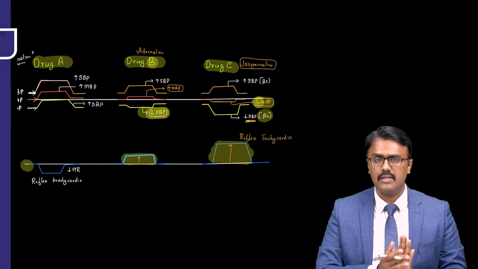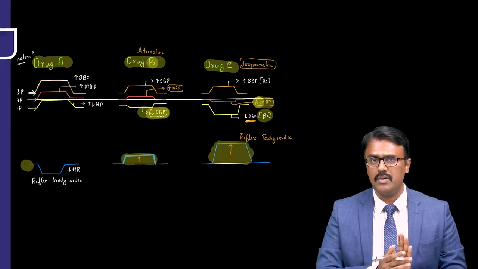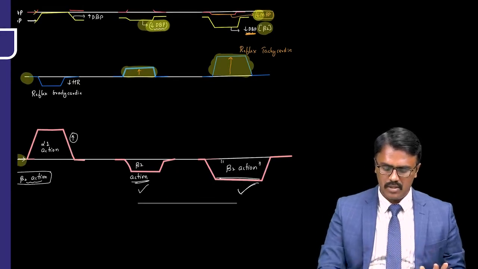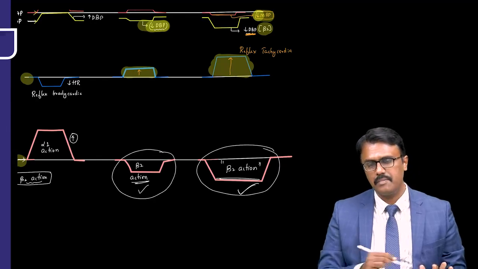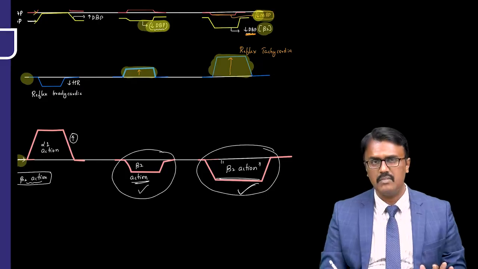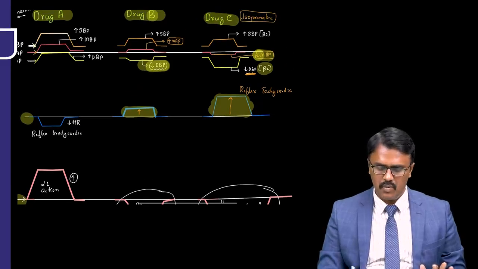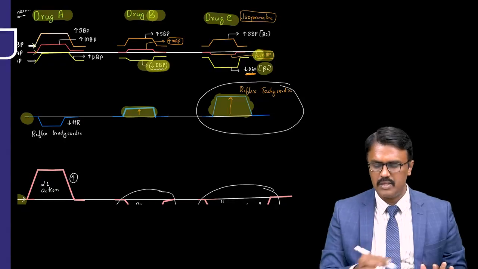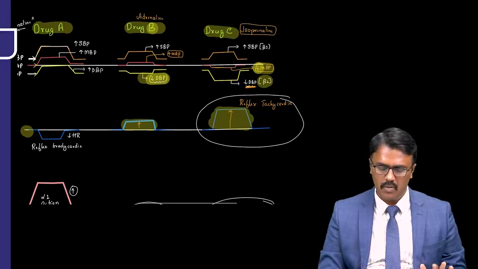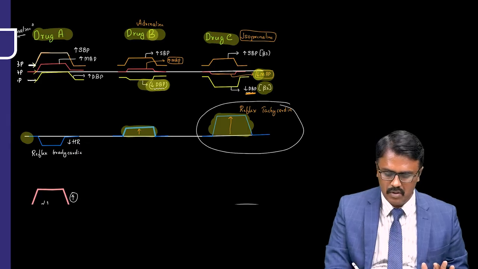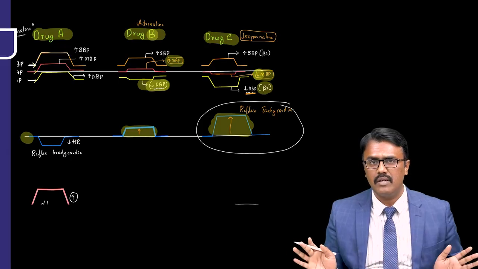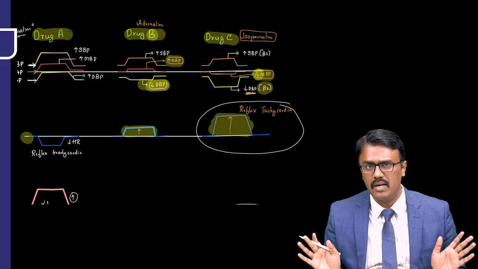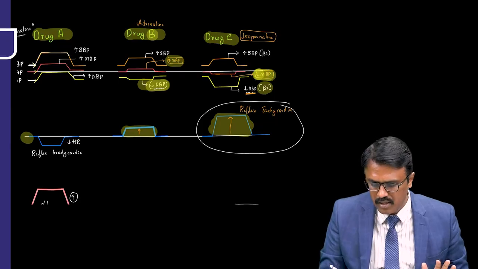It causes reflex bradycardia and increases total peripheral resistance. It never decreases peripheral resistance. So the two drugs which possibly decrease peripheral resistance are adrenaline and isoprenaline. But who can decrease it maximally? Isoprenaline. Second, who can cause more tachycardia? It is obviously isoprenaline. And who can increase mean arterial pressure? It is only adrenaline, but not isoprenaline, because it doesn't have action on alpha 1. So never think it will increase mean arterial pressure. It can only decrease mean arterial pressure.